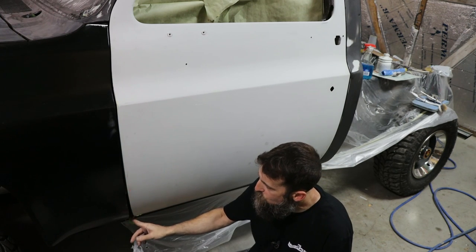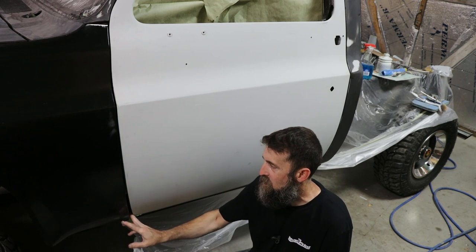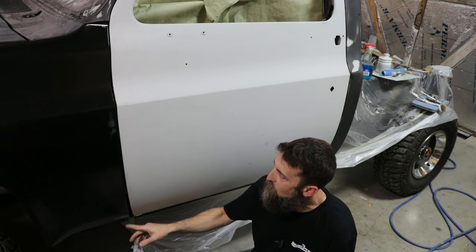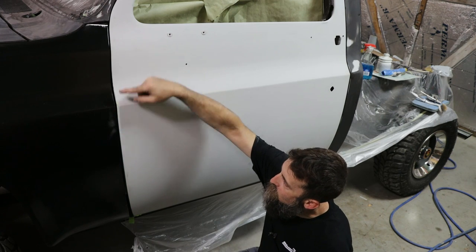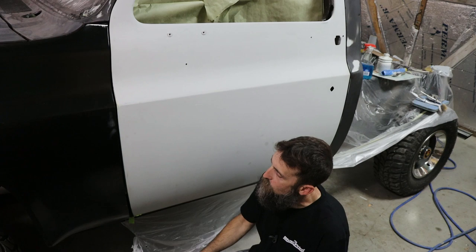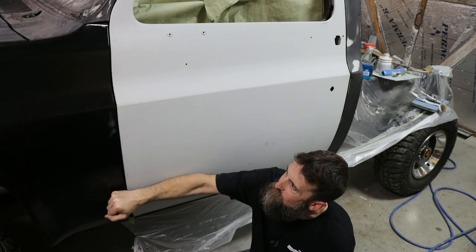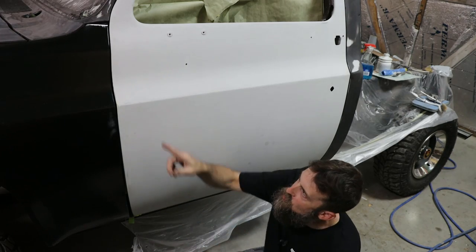So I'm gonna have to close this gap up here a bit, because otherwise that's excessive, right? Got a ton of room down here, and then it's great all the way to about there. So gonna have to work that door gap there in order to make this look good. But also got another problem up there. Let me show you that.